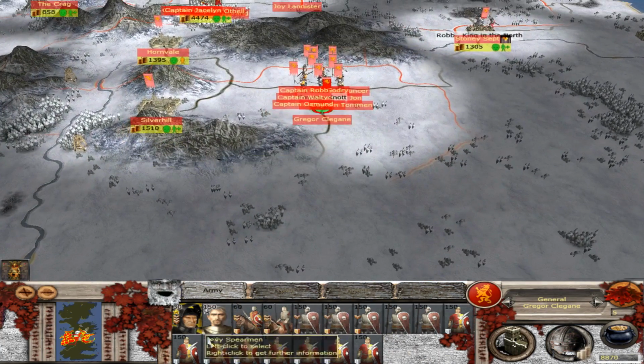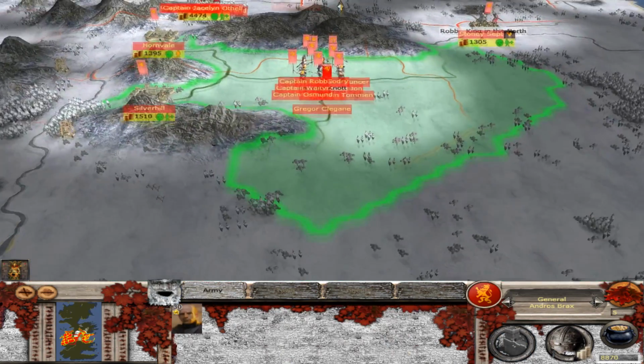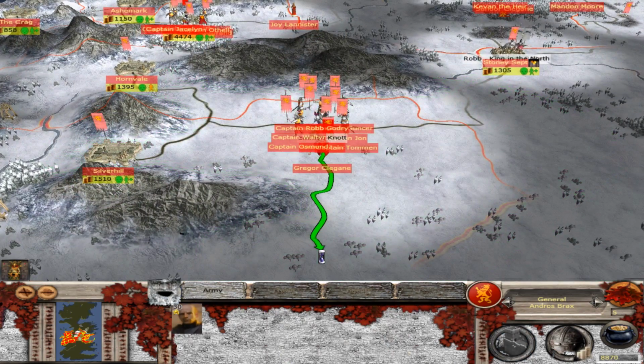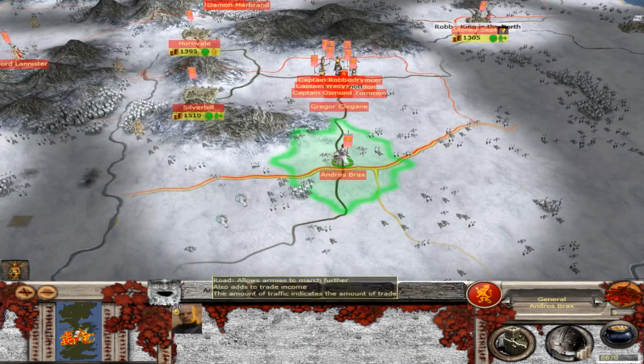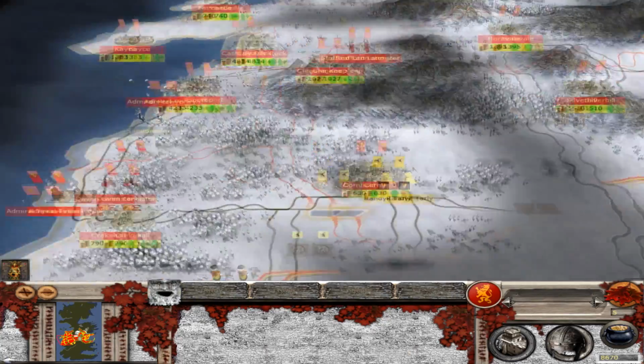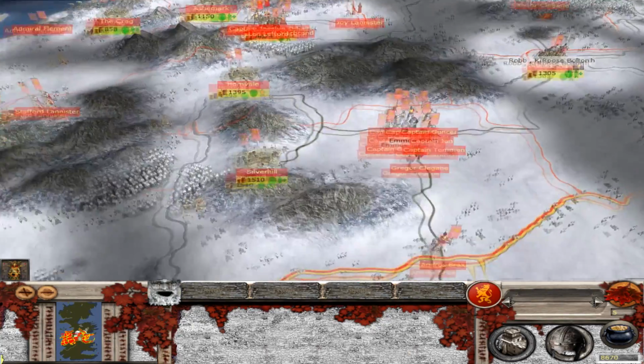Anyways, he's a ways away from being in range of any possible forts. Yes, I surrounded that diplomat like I said. I'm just putting down a watchtower. And watchtowers are illegal. I'm just showing you that like nobody in range is bad.